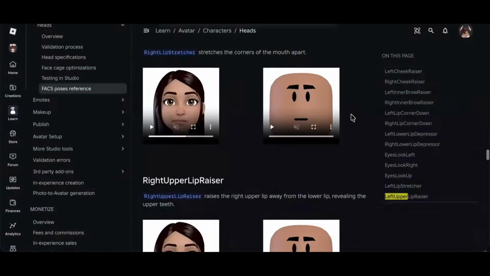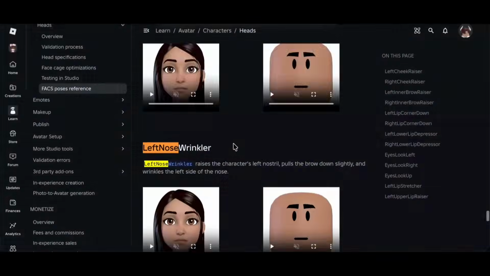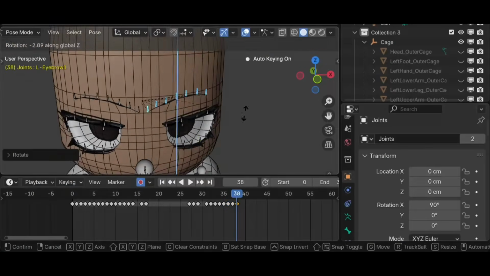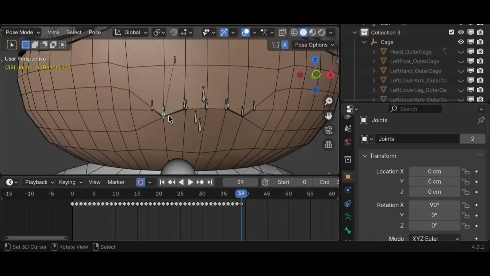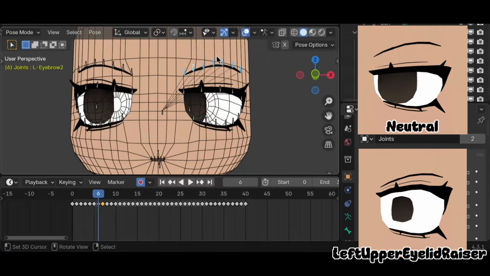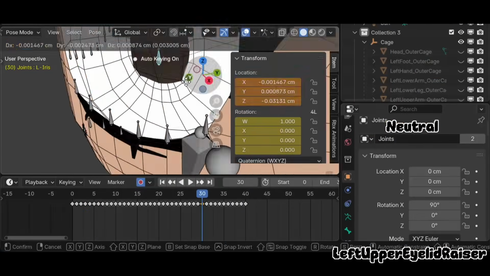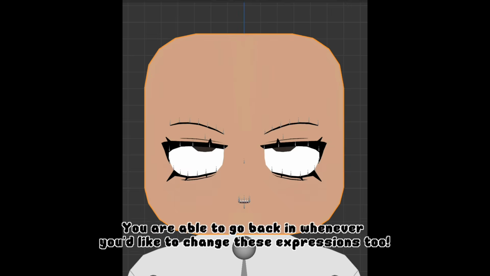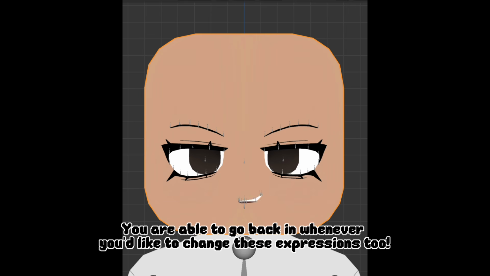Usually what I do when I'm setting up my facial expressions is I'll change a little bit more than what's required. For example, for my upper eyelid raise FACS, I would shrink the iris by making it go back into the eye socket, as well as raise the eyebrows a little bit, so it has all that expression in just one move. So once you're happy with all your expressions, now we can move on to literally, I think, the worst and most frustrating part of the whole process.